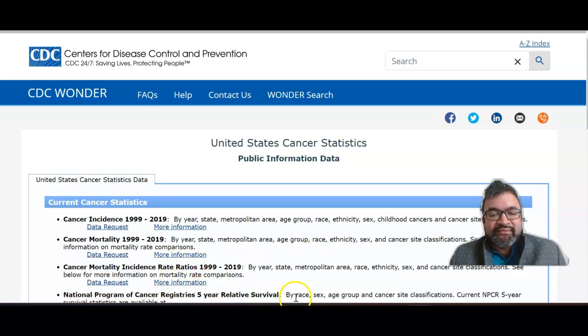Because this is categorized by race, sex, age group, and cancer site, what you can do is select all of these and then have more data than you had before. So, for instance, you can look at each year in a different way. However, when you look at it individually, from year to year to year, you don't necessarily have enough information or enough sample size to have a robust multiple regression.